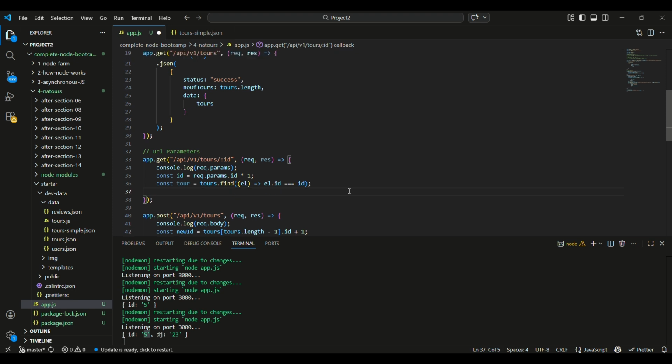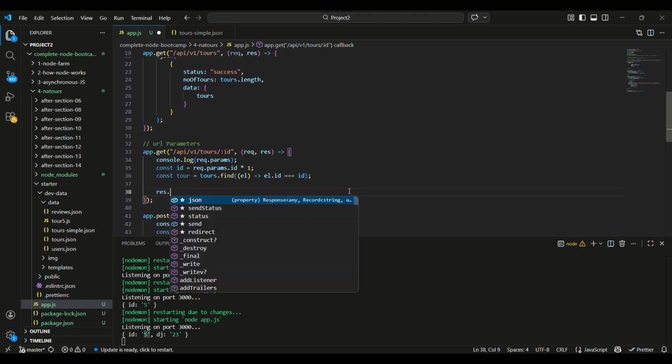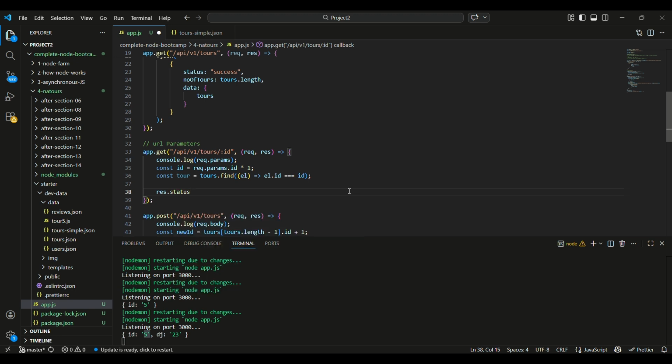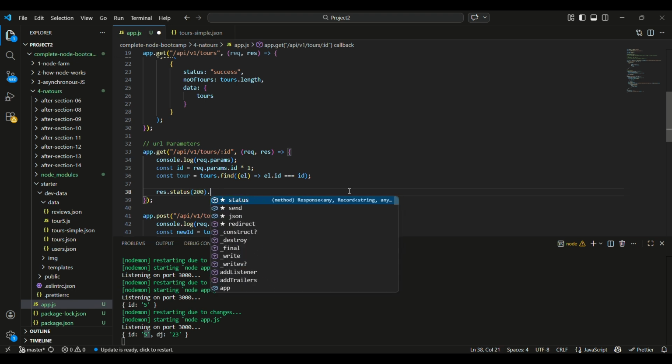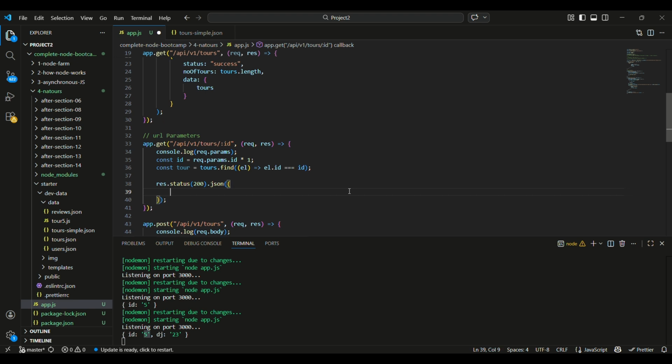Now after storing that, just send the response. Response.status first. For a success, just give 200, and then send a json response. The json of the object which we want to send as a response.